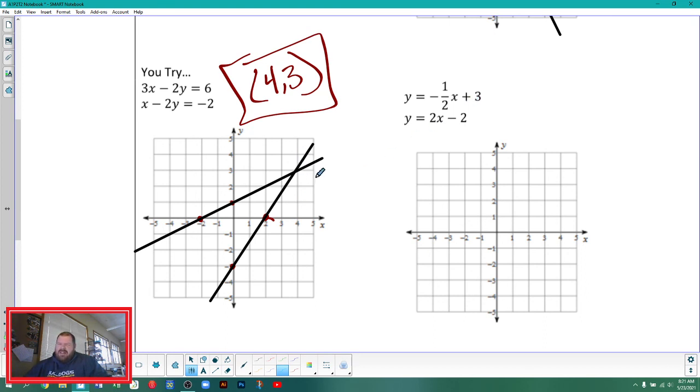This one is pretty cut and dry. Nothing like the last one where we got to step them out and they actually landed on each other. Let's see if that'll happen here. So this one goes through +3 and has a slope of -1/2. So I can get a couple of those out there. And then the other line starts at -2 and has a slope of up 2/1. And I should see something pretty cool just from that. That those two lines definitely cross at 2, 2.